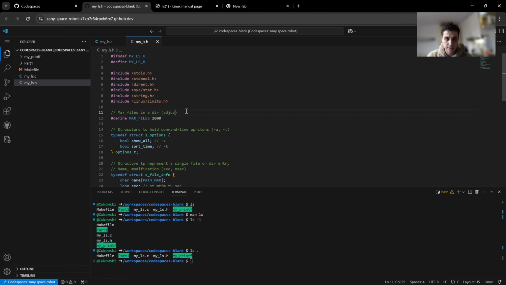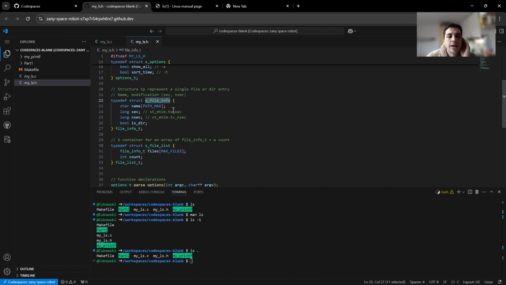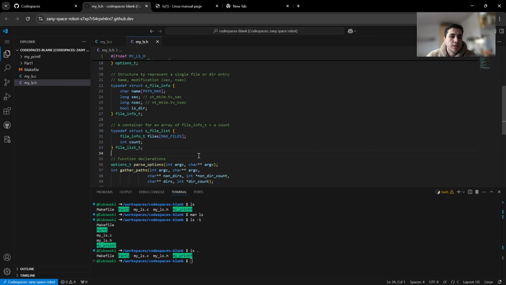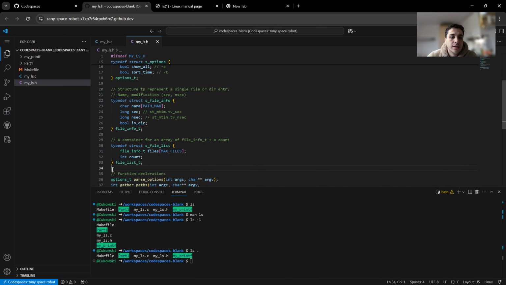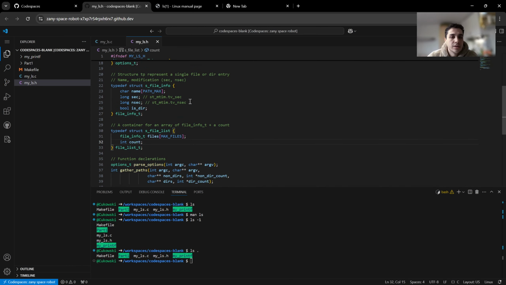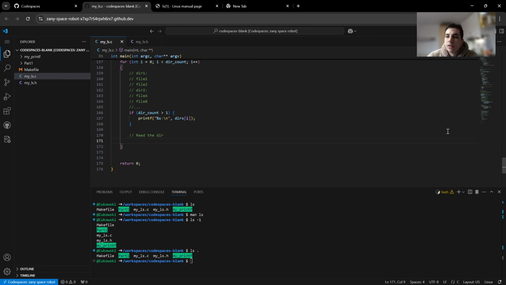You can change it to as many as you need, but 2000 is quite a number for me. And yes, now we have a file info struct to get the name, the time, and check if it's a dir. And then we have an array to keep the info and the number of elements in our list.